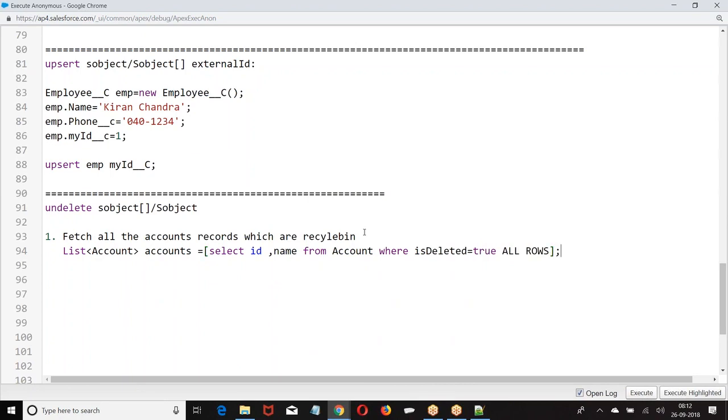When you say all records, it includes the records which are deleted and not deleted. With isDeleted equal to true, you get only the records which are deleted. From all the records, get me only deleted records. So what we do? Undelete accounts.